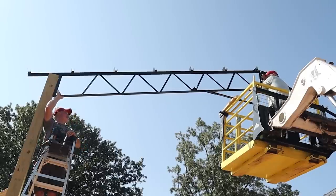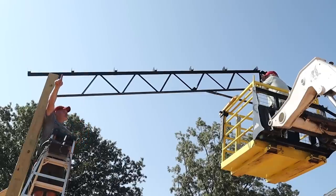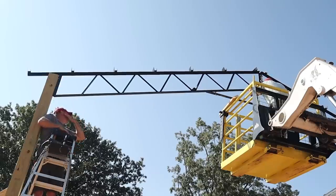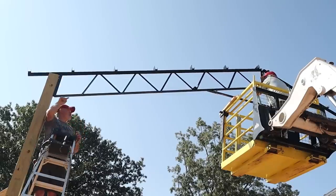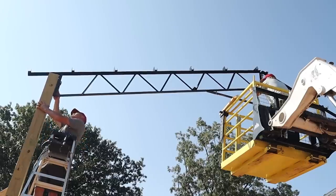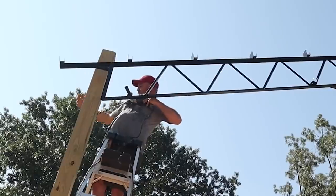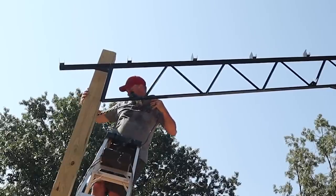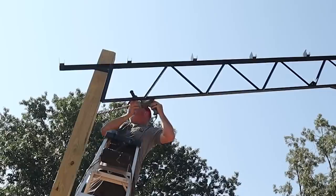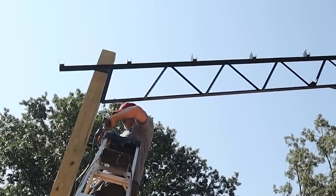This one doesn't matter, because we have 18 inches of overhang, so if we need to hit a slot on this side, we got 18 inches we can move that thing. We'll come over. Or this way? Yeah. Golly. I'm too close. I gotta move the ladder.